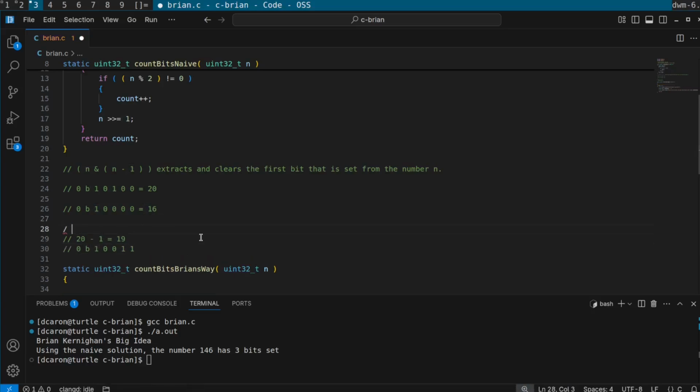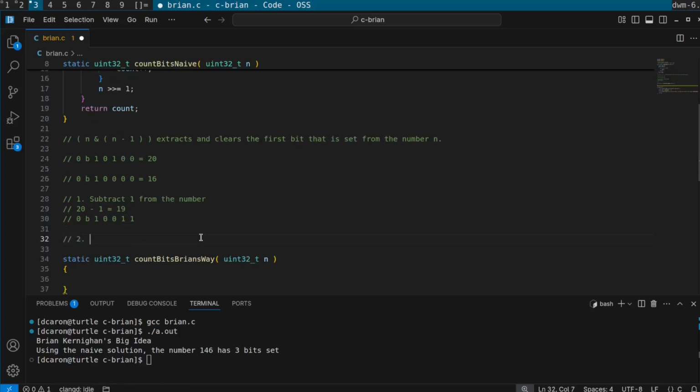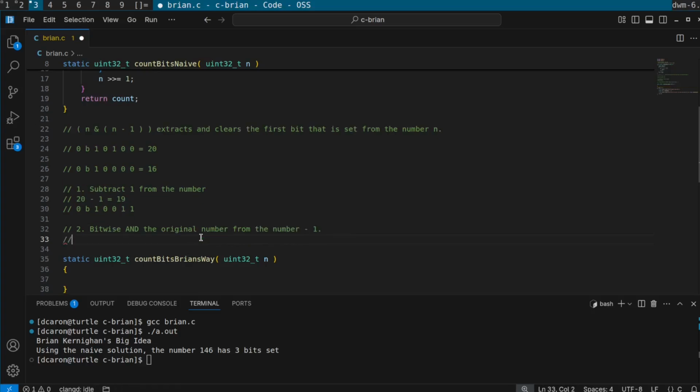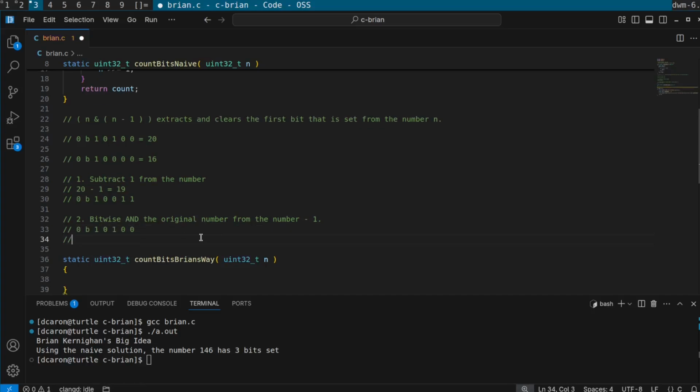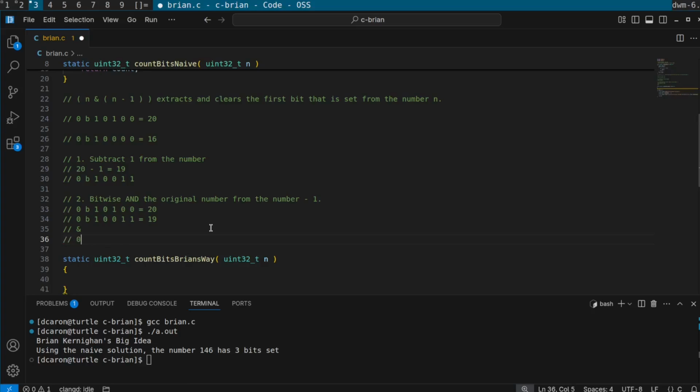So this was step 1: subtract 1 from the number. Now step 2 is we bitwise AND the original number with the number minus 1. So we will have the original number, which was 20, and the original number minus 1, which is 19. And we bitwise AND these together.